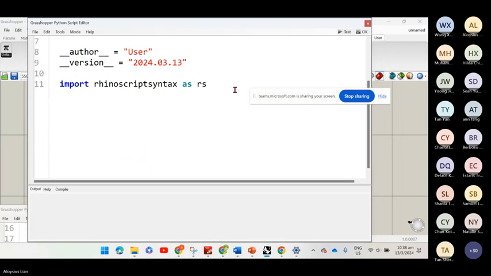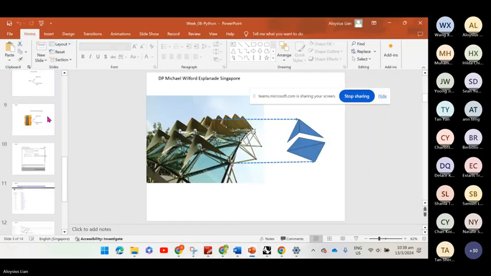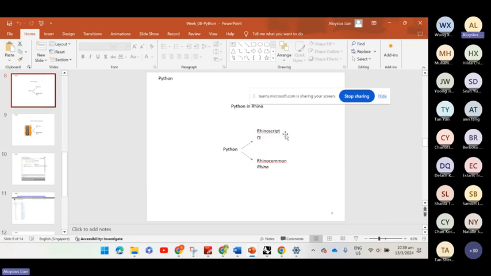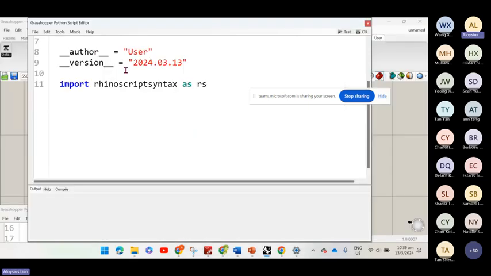Remember in the notes, there was a portion that says there is Rhino script syntax, as RS, or Rhino common, as Rhino. We are just doing this as of now. We are importing this library and the abbreviation is RS.